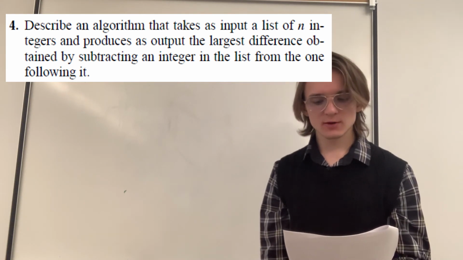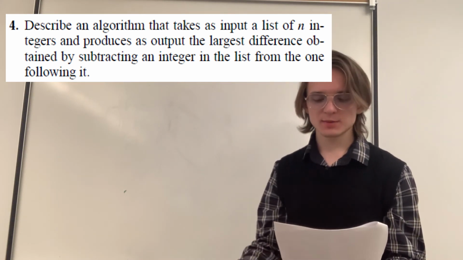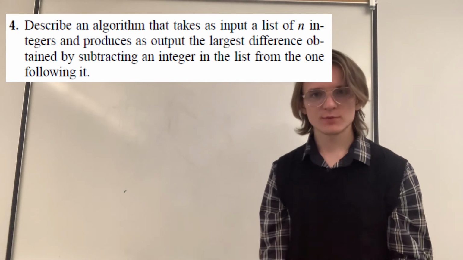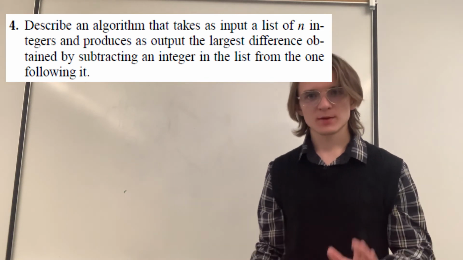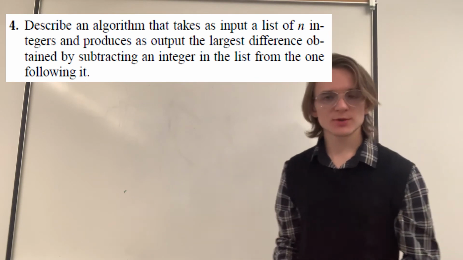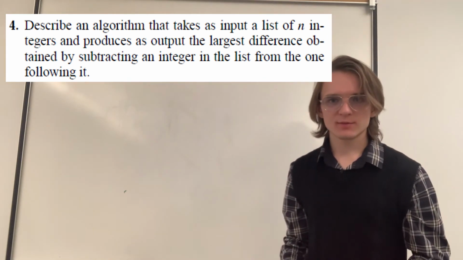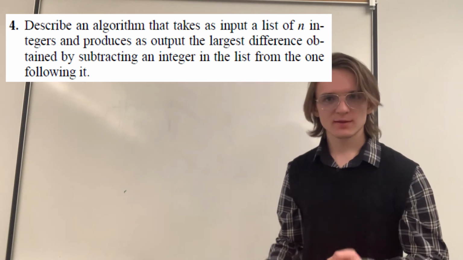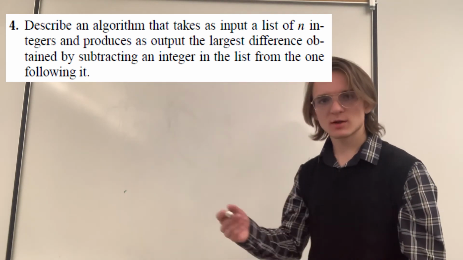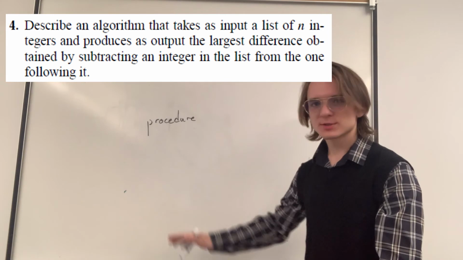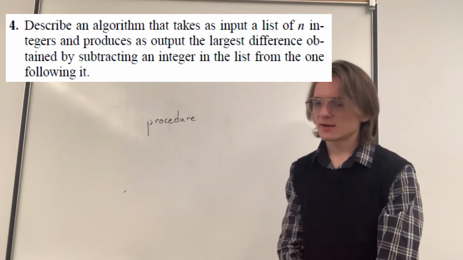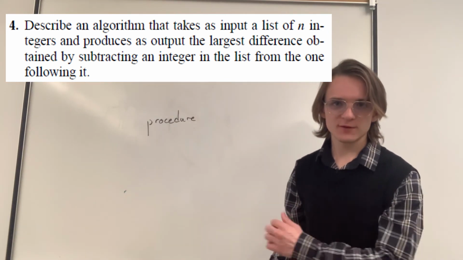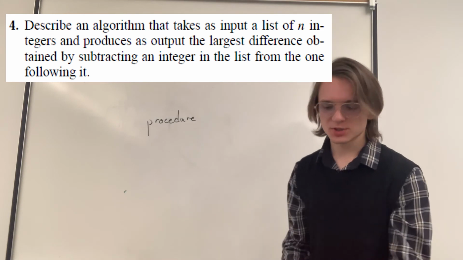Let's describe an algorithm that takes as input a list of n integers and produces as output the largest difference obtained by subtracting an integer in the list from the one following it. Okay, so this is an algorithm. Before we even begin, let's write out the definition, the blueprint, the name at least. Let's call it a procedure. This is also just like a function. It's pseudocode, so it doesn't have to fit any particular programming language.